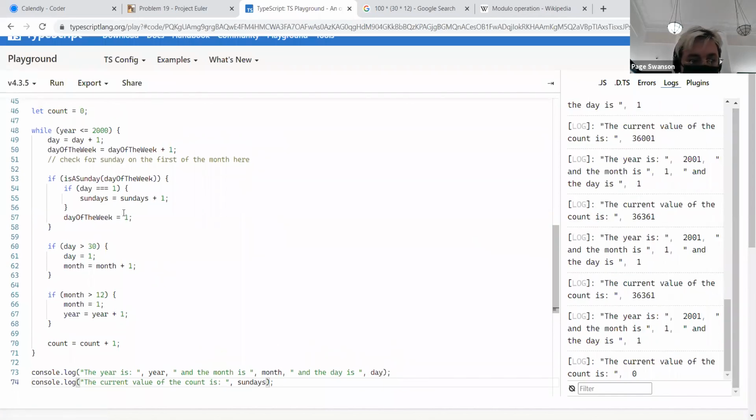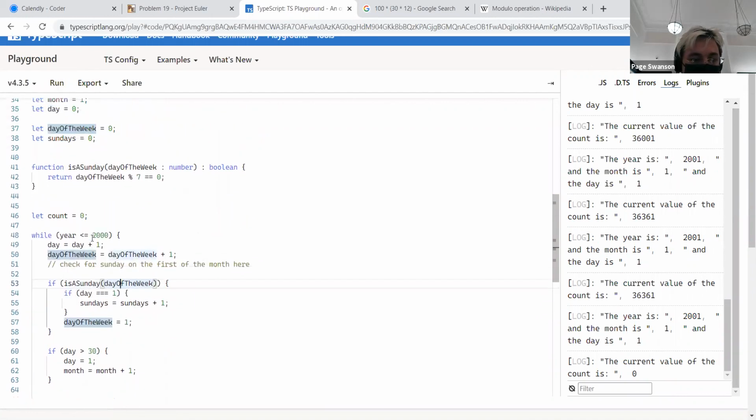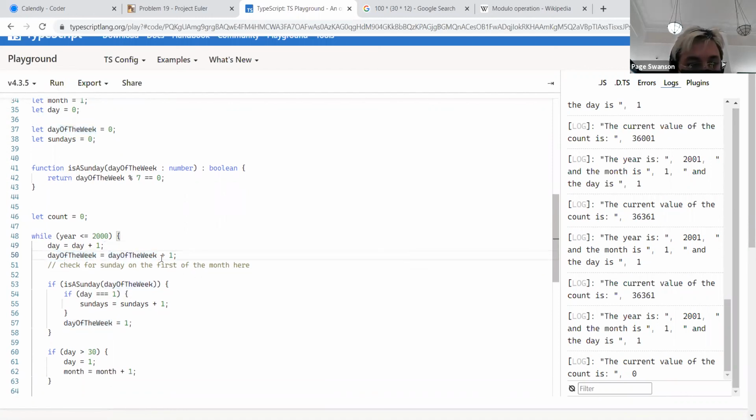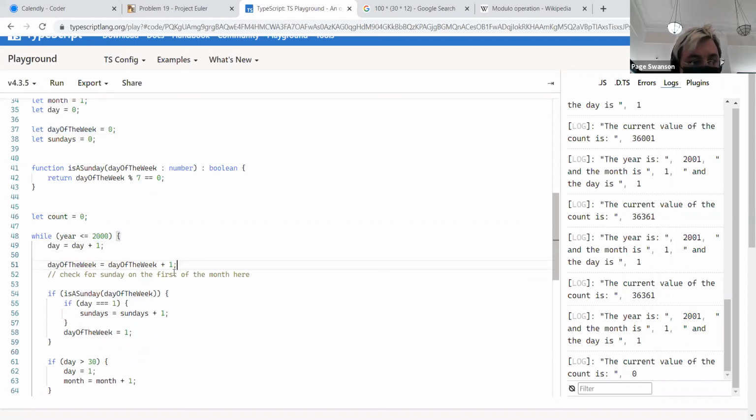Oh, whoops, it's 0. What happened? Is it Sunday? Day of the week? We messed up our function. I'll leave that to you attendees since we're out of time. But maybe I can figure out what's wrong. I don't want to hold you too long, so I'm sure this is something small that can be figured out pretty easily. So maybe if we just move this. No, I doubt that. Sometimes it works, sometimes it doesn't.